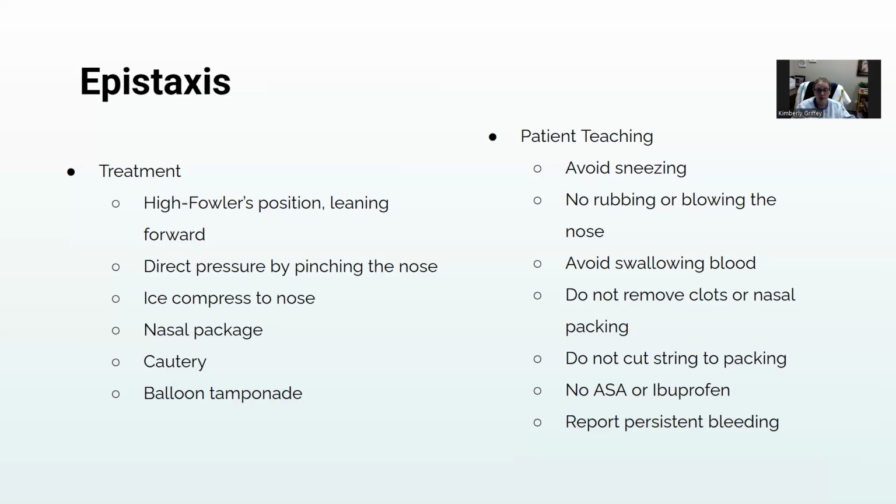No aspirin or ibuprofen, because aspirin and ibuprofen work as an antiplatelet aggregation. So if they take aspirin, they're decreasing the amount of platelets that are going to be there to kind of clot that blood. If they have persistent bleeding or they have severe bleeding, they need to see a provider or come to the ER to get a nasal tampon put in.